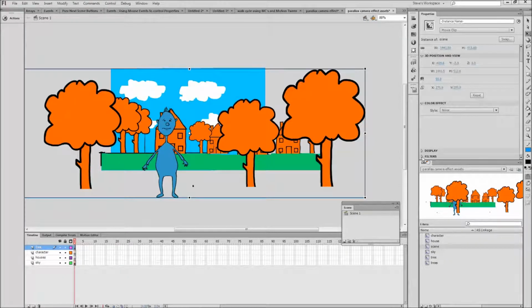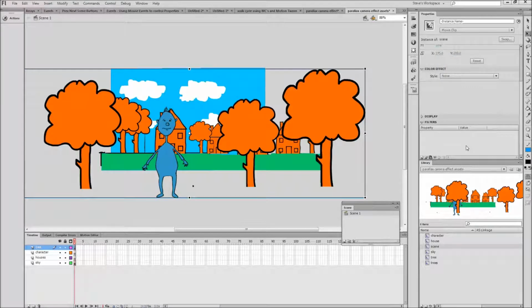This creates a depth of field effect. So on the properties panel, scroll down till you see the filters panel and click in the bottom left hand corner, select the blur option, and then you can change the blur settings. You see blur X, blur Y, set to 5. You can click and drag across those to change the value up or down, increase or decrease the blur.